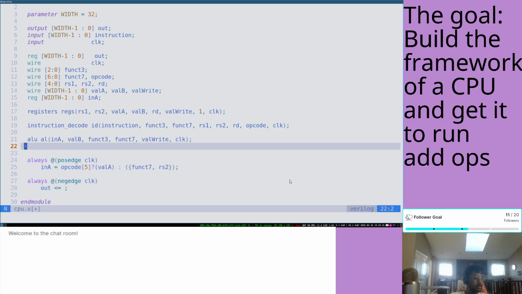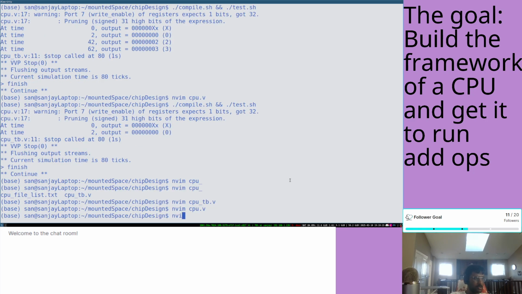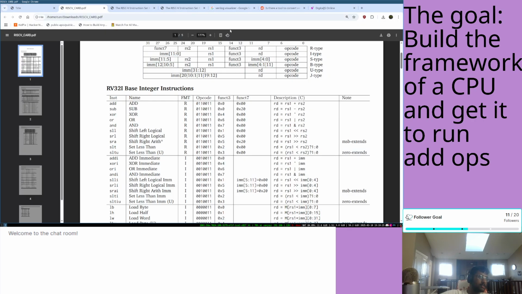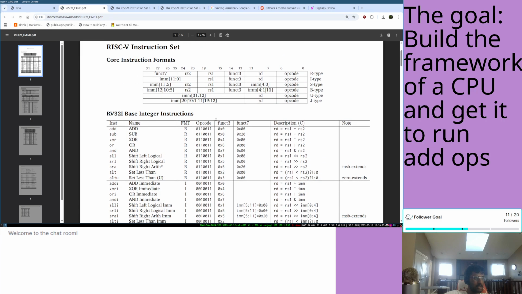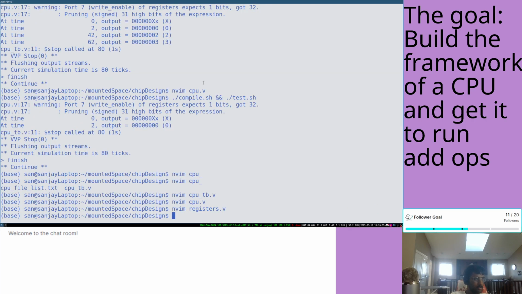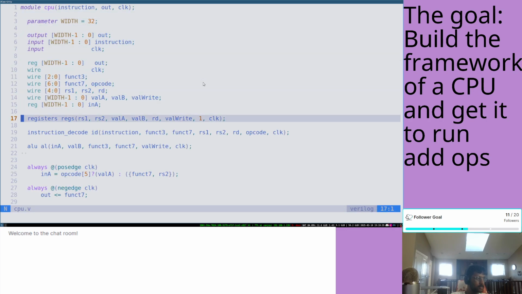Let's go into the registers. Write enable. Maybe we shouldn't do write enable for everything, but for all three of the ones we're doing, we should. Hold on, hear me out. What if write enable is just the 0th bit of the opcode? That might be nice, but maybe we're breaking it. So write enable is opcode of 0.